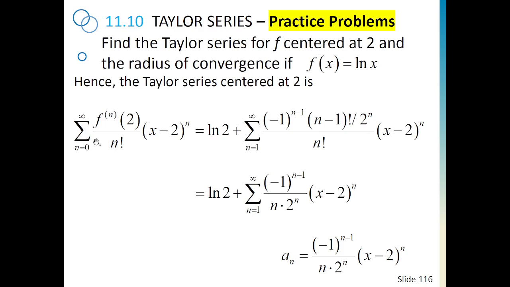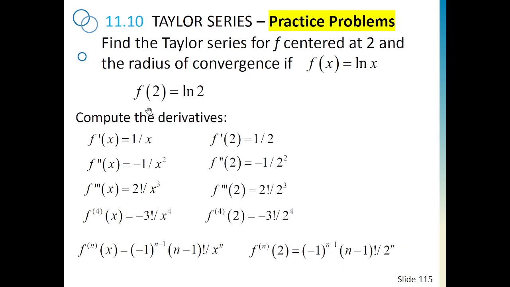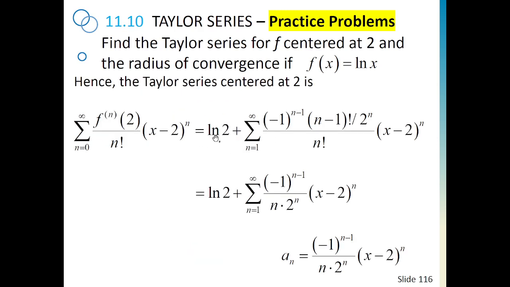So the derivative of order 0 is the function. So the function at 2 is ln 2, right? And then you see the summation starts at 1 for all the derivatives. So it's a little bit different from what we are used to, because the first term doesn't respect the pattern, because we have a constant plus and then we have a pattern with the derivatives. Okay, fine, no trouble. It's not going to change much in our life. So once we simplify things a little bit, we get the general expression for the Taylor series centered at 2. And the general term is this expression here.